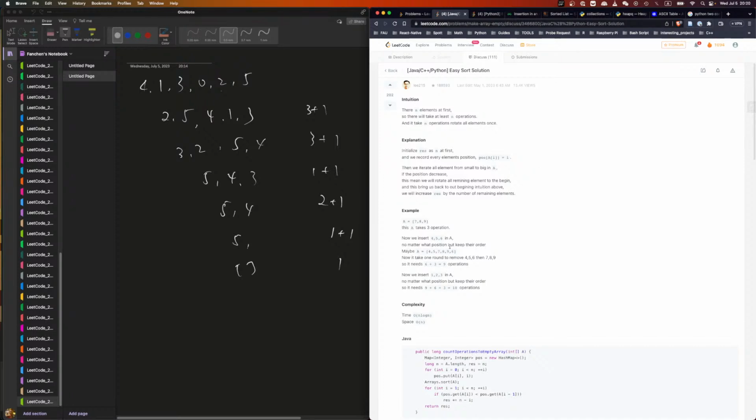Hold on. Is A take 3 up? Yes. If we insert 4, 5, 6, no matter what position, but keep their order. Now it takes 1 round to remove 4, 5, 6. Huh? What does it mean?